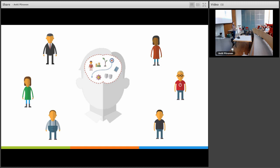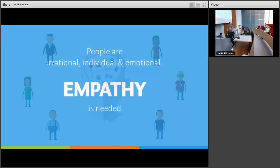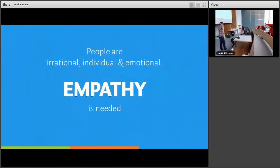Now, one of the issues that often comes up is that people start designing services and they pay attention to technical stuff: what is the service going to achieve, and how is it going to work. What we need to remember when we design services for humans is that humans are really weird. They really are. They're really individual. They are far from rational. They're really irrational. And they are emotional. They have their own internal logics that don't align with our logics. We need to somehow understand where people are coming from. What is their background? What is their internal logic, and what drives them?